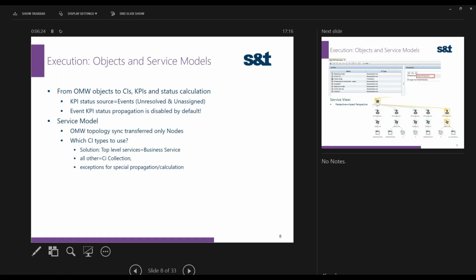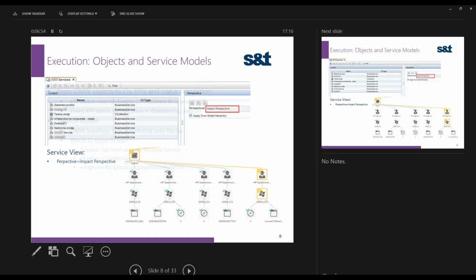Again, we didn't find a really good guide about this, but the ultimate solution was that only the top level objects would be of type business service, because they have some special properties that we can use, such as the historical KPI logging, and all others would be CI collection. This was because they're very easy to implement. But then, of course, there were exceptions because of the special propagation and calculation rules.